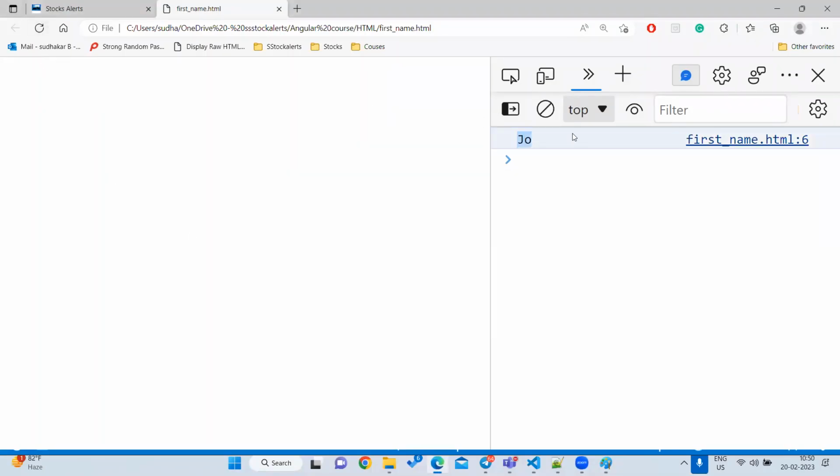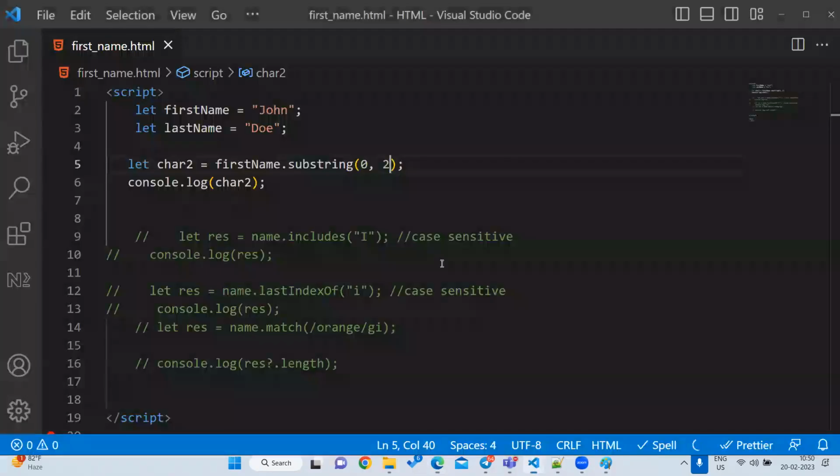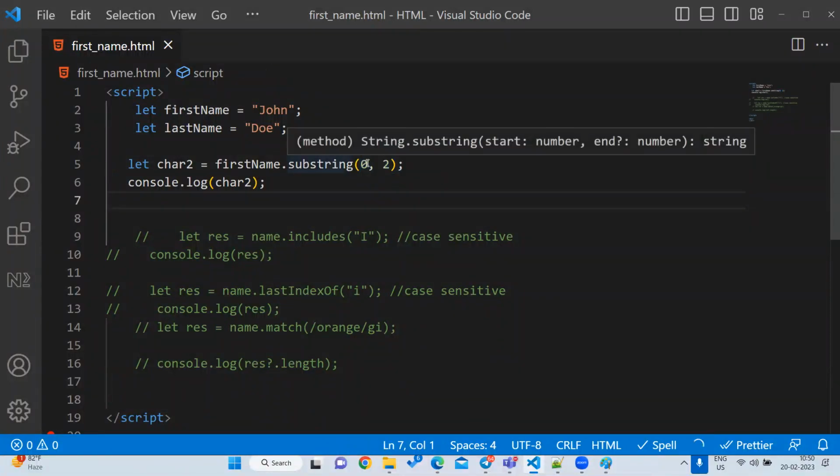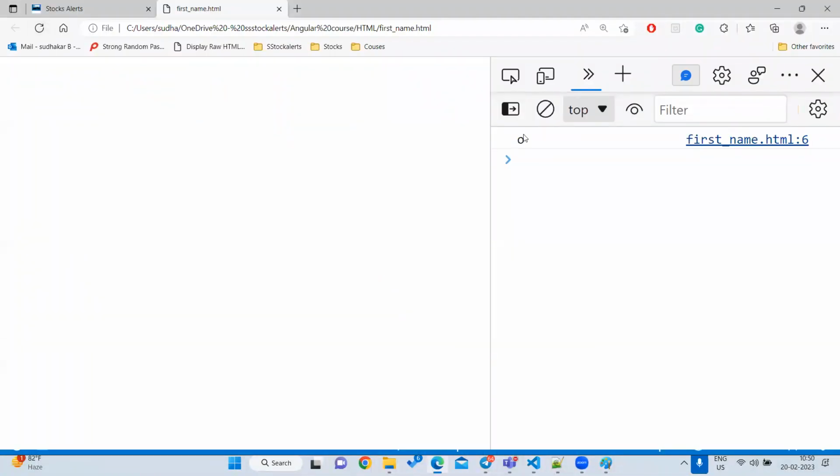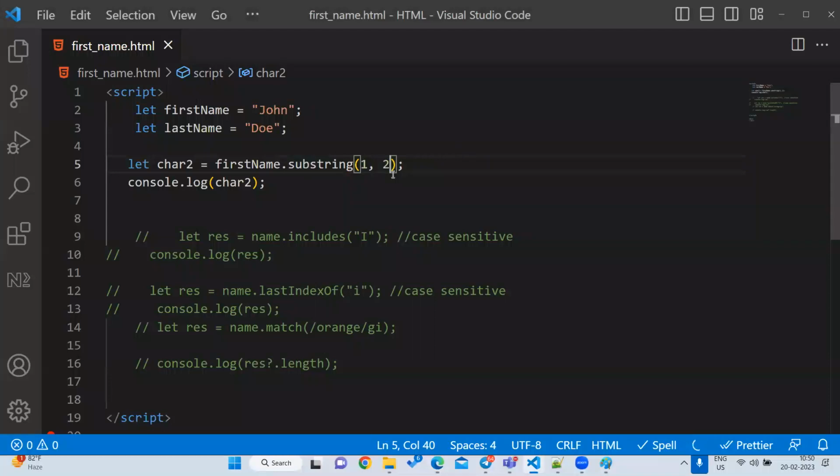Okay, substring. The only thing is I think it will support reverse also. You can copy from the right side also, but nobody is going to copy from the right side. We are going to copy only from the left side. Suppose I give 1 comma 2, what does that mean? Only 1 letter. Suppose I give 1 comma minus 1.